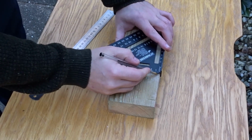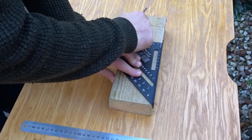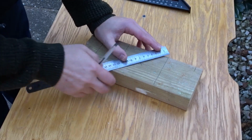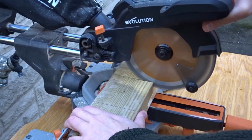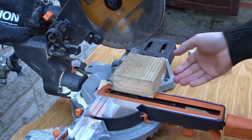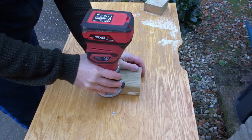Now for the base, I've got another scrap piece of wood here, and I'm going to cut out a piece roughly square. I found that centre point to drill a hole with the Forstner bit later on, and then I could just chop out the shape with the miter saw. And again, I wanted to add a round over to the base, the same as the heart.